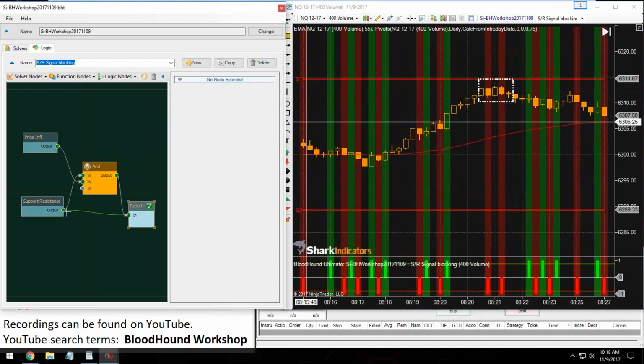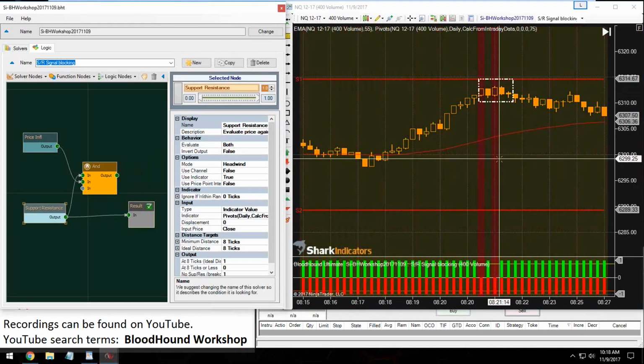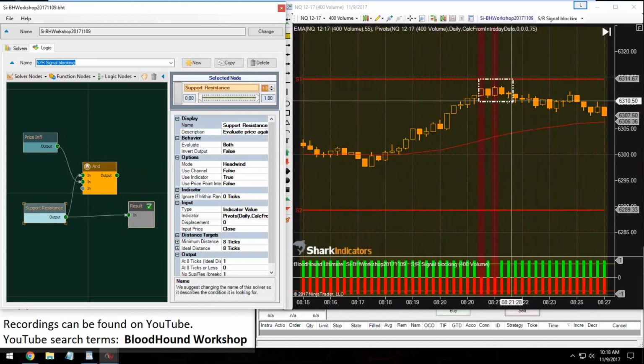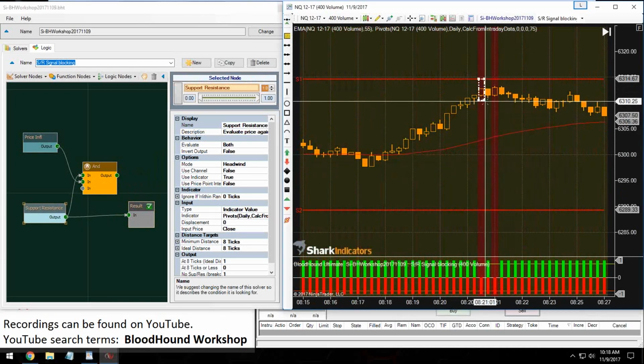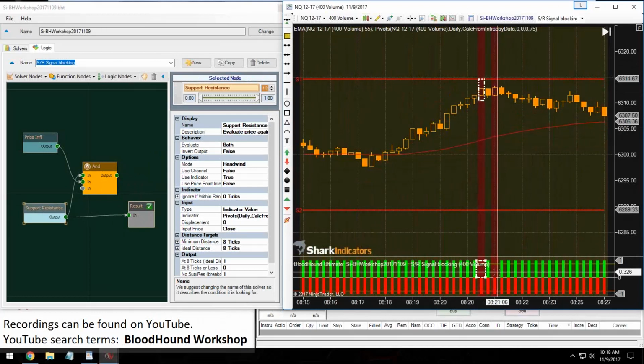Okay, so if we look at our support resistance solver, let's take a look there. This bar here is missing a long output.